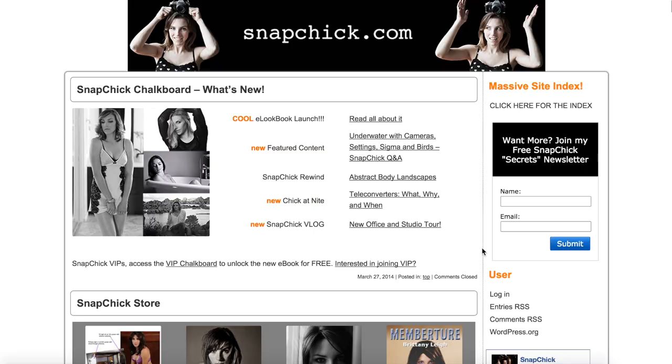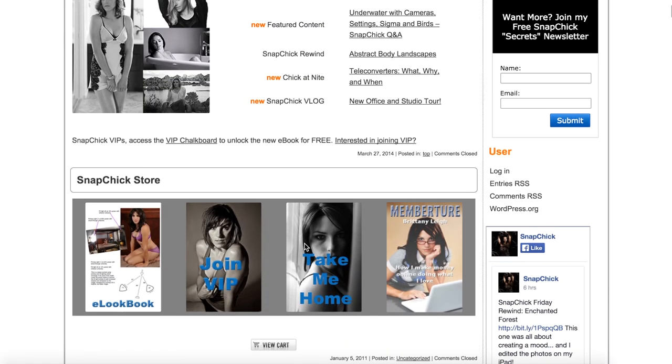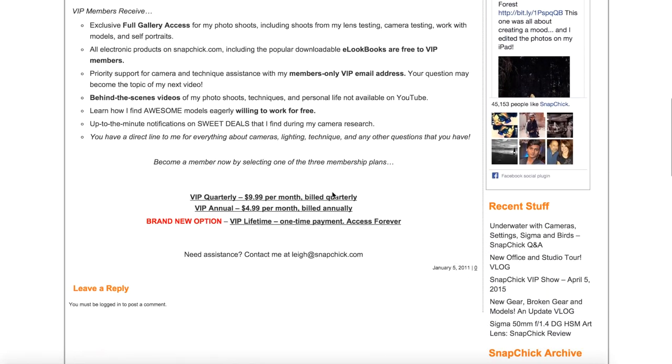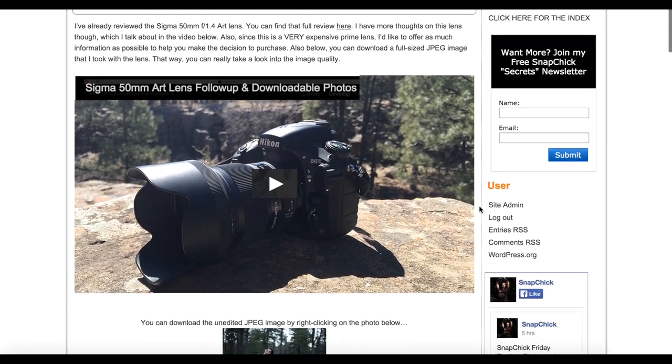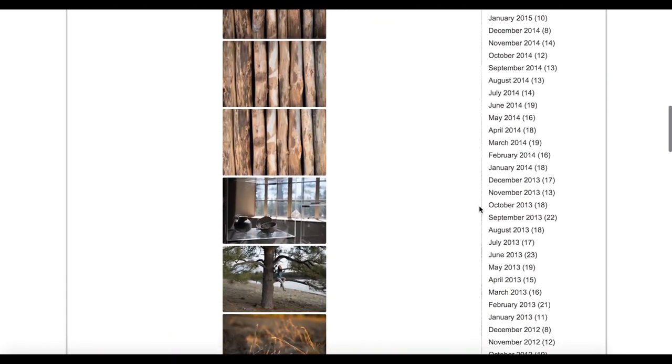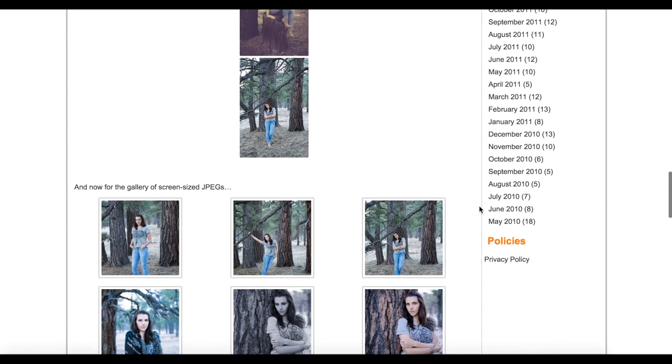Not a VIP? You can learn more if you head over to snapchick.com and scroll down to where you see this. From there, it takes you to a page with more information about the VIP plan and the membership options. When you're logged in, you can then see the complete post, and here are the links to all of the RAW and JPEG images. Keep in mind, these are large files — about 40 megabytes each. They're 14-bit RAW, lossless, compressed 36-megapixel images from the D810. And if you just want to peek at the images without downloading, I put an entire gallery of screen-sized shots at the bottom of the VIP post.